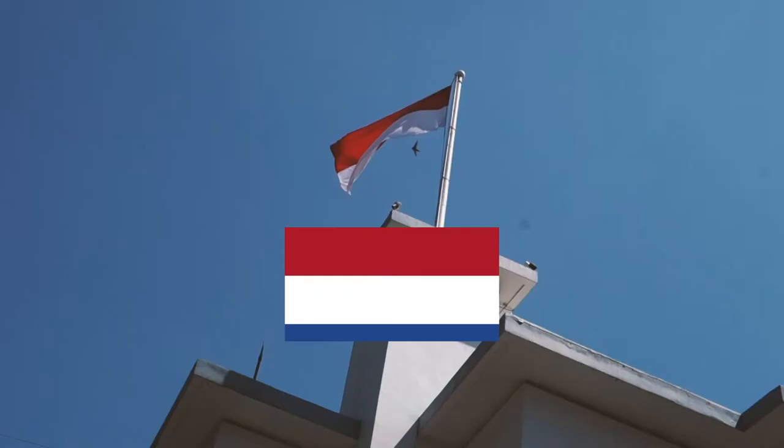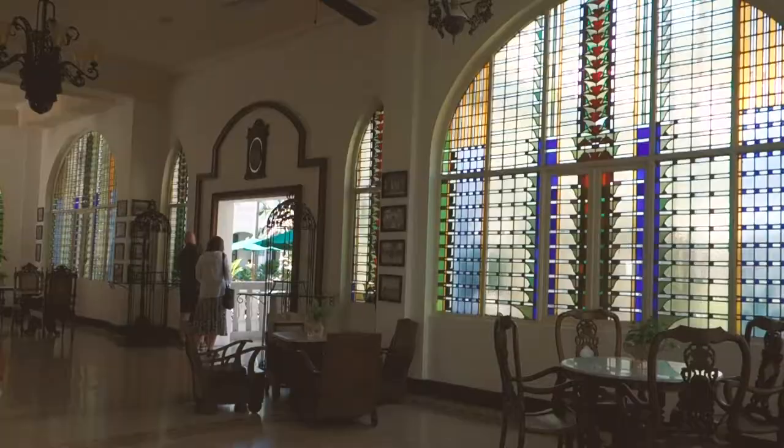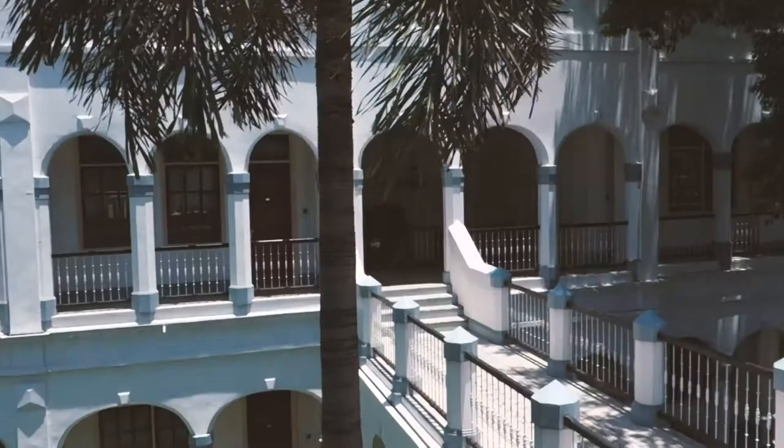It's also a historical place because at the back you can see the flag. Back then it was red, white and blue — the Dutch flag. They tore off the blue part and it became red and white, the Indonesian flag, in September 1945. This is a very important place and they renamed the hotel to Hotel Majapahi after the Hindu-Buddhist Kingdom of East Java.